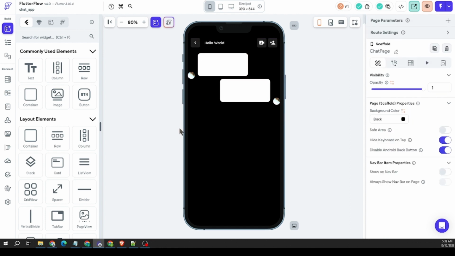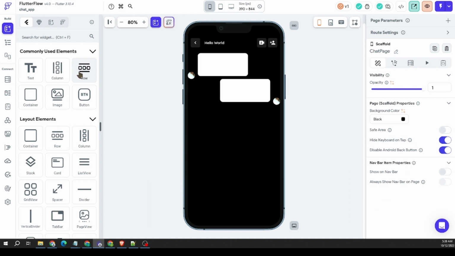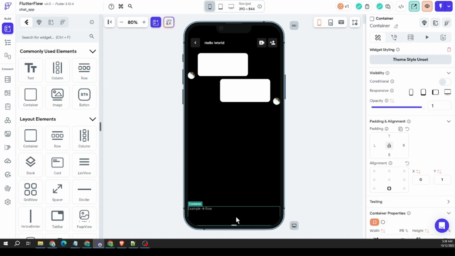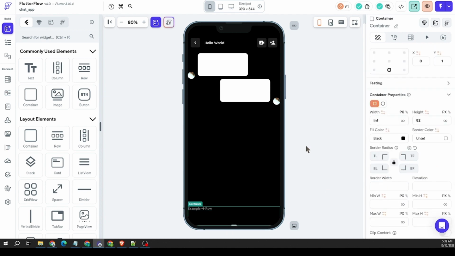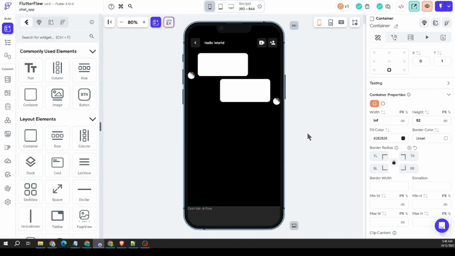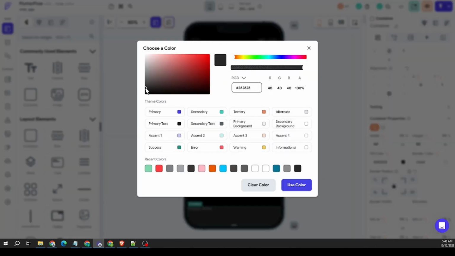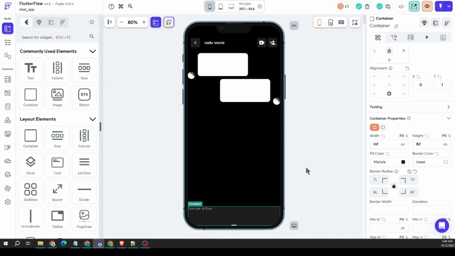All right. So before we do anything else with that, let's go ahead down here. It's going to be our chat or our input field down here. So basing it, I think, off of Telegram would be the best. So I'm going to do a row. I think I am going to change the color on this a little bit, make it slightly lighter. It stands out just a little bit. Maybe a little too much. That'll work.